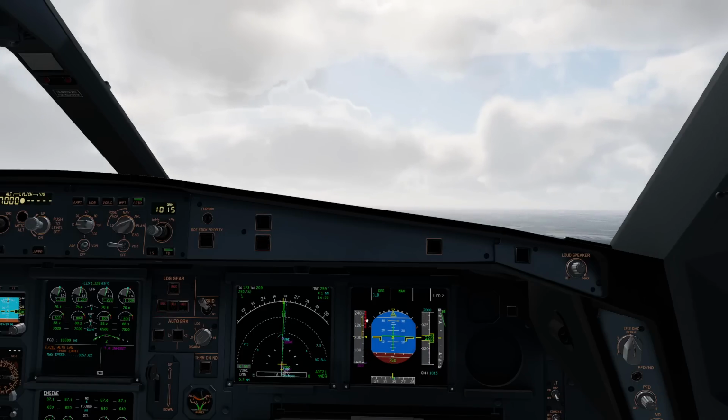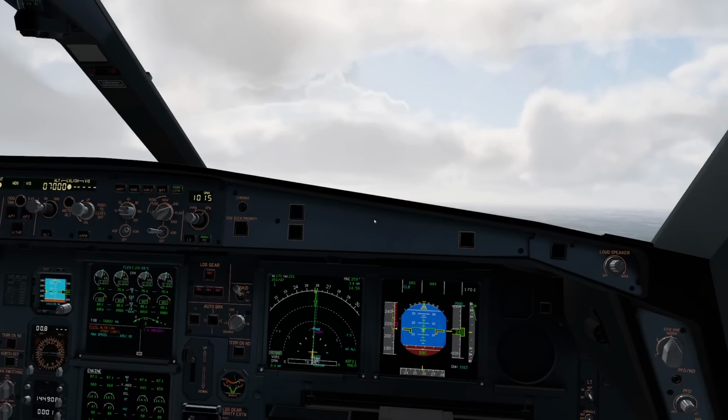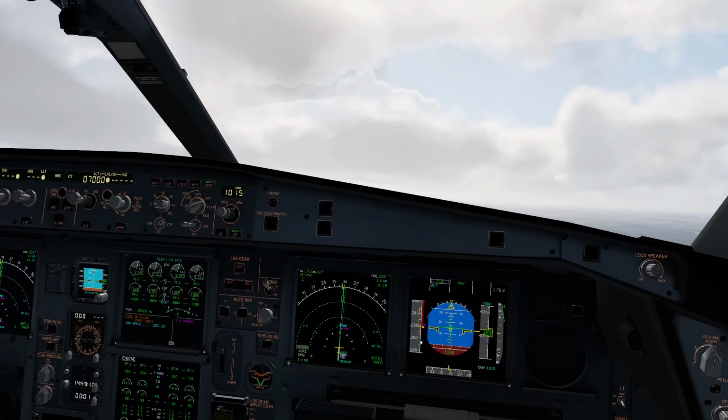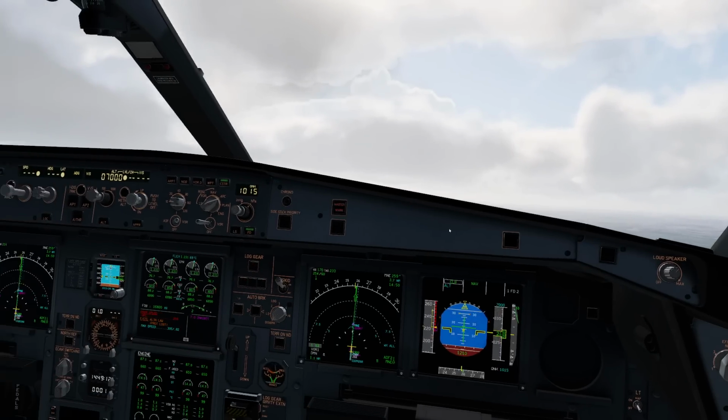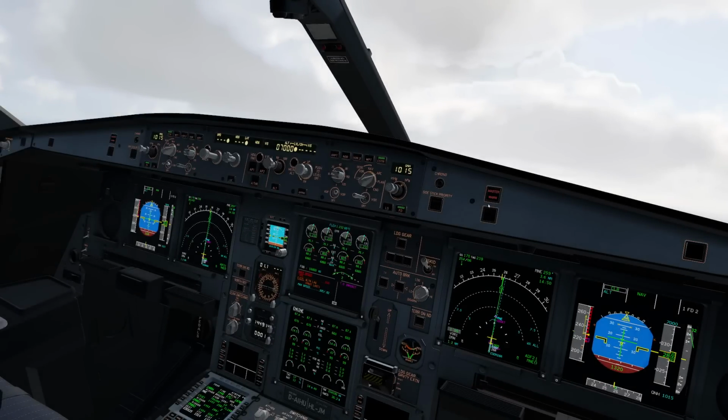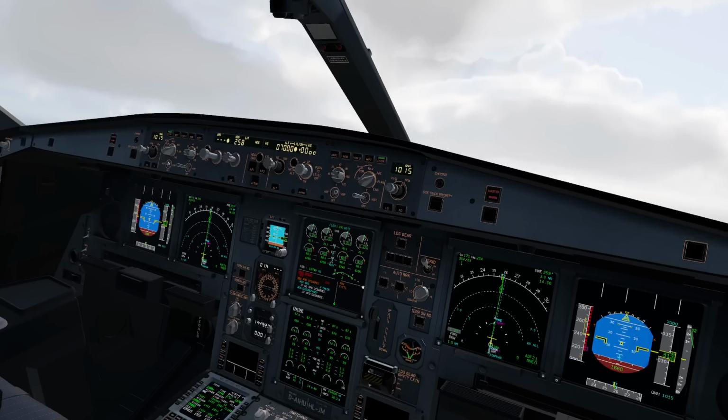Okay, here you can see it happen. The speed is running away, even though we are flying the pitch and power that we should be flying. And that's our indication up here that we have an unreliable speed. Okay, so unreliable airspeed, memory items. 12.5 degrees pitch, takeoff thrust is set, auto thrust off.